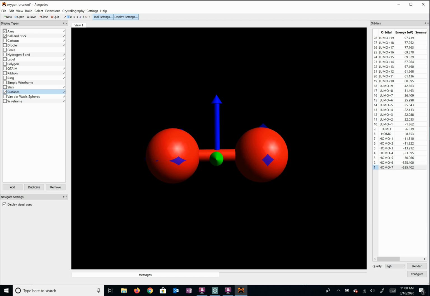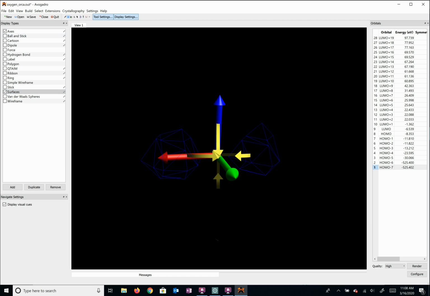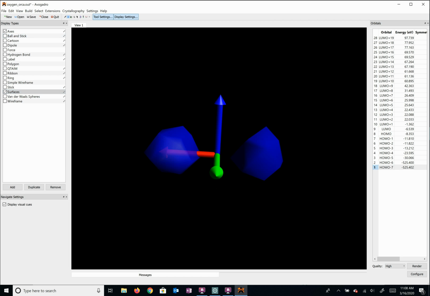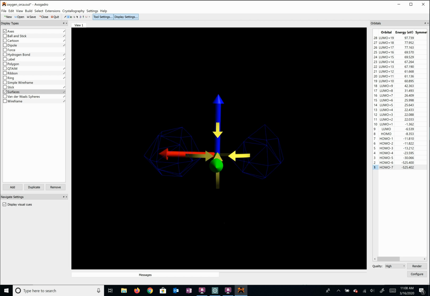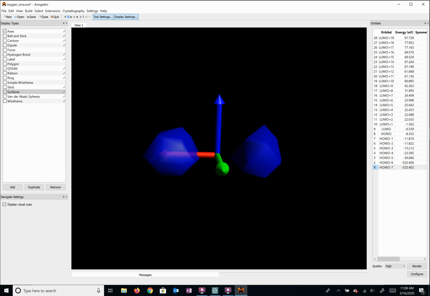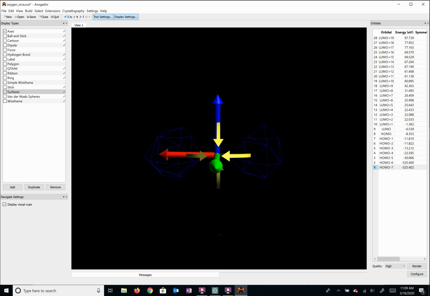And then I'm going to turn on my surfaces. Now you see those little bluish looking things that cropped in? If I get rid of this, those blue things right there are the representations for the lowest energy orbital that exists. You notice how they look kind of spherical? So this is our 1s orbitals. You see there's no real interaction between those. Those are our core electrons. There's no interaction, but they are in phase.